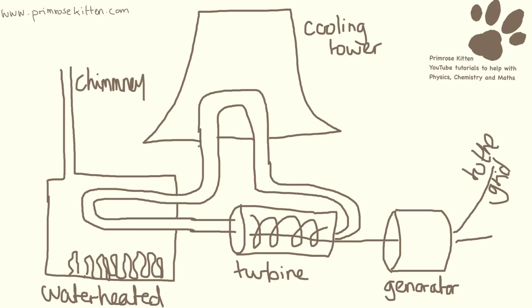This is a traditional power station and it works in a very similar way. We have hot water being heated, which then goes to a turbine. The steam spins the turbine, the spinning turbine drives a generator which generates electricity that can go off to the grid. From this point onwards it works in a very similar way to a nuclear power station.